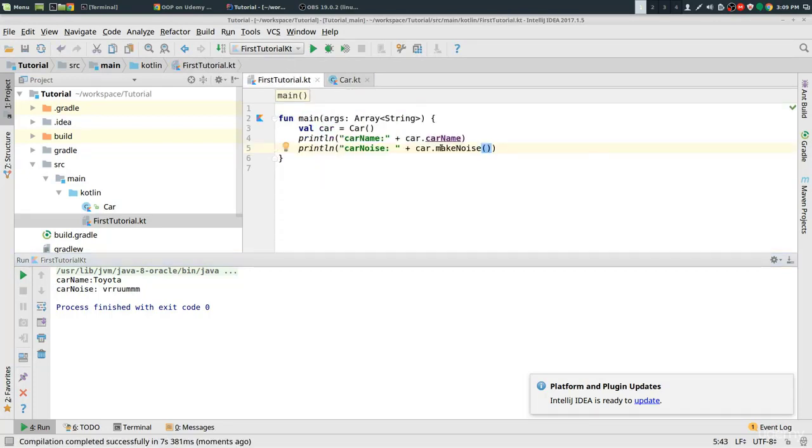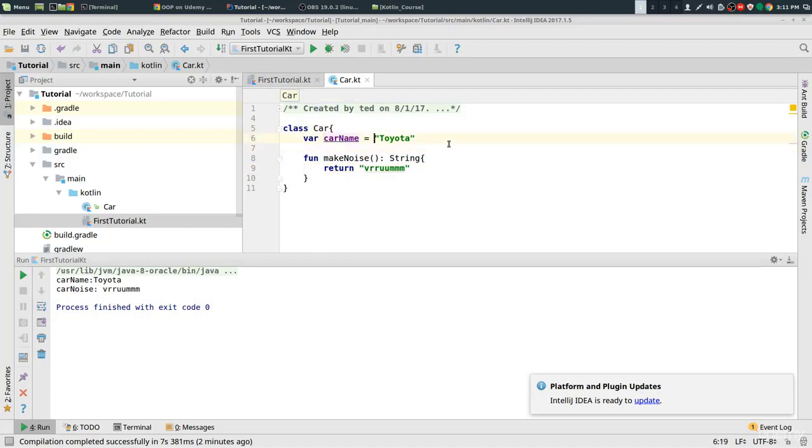We're now able to create an object from car, our class car, send it to a variable called car, and we're able to call variables within that, and also call functions within that car. Not all variables within an object or class can be seen outside of its class, and we do this for a specific reason. We have certain variables that can't be seen outside the class because sometimes you want them to only be seen within the class.